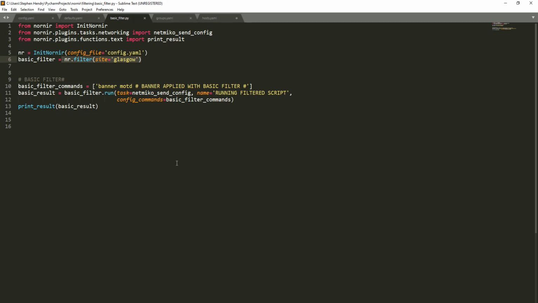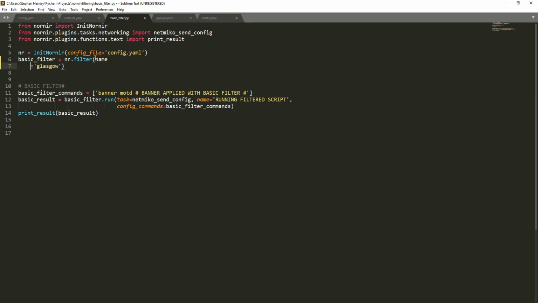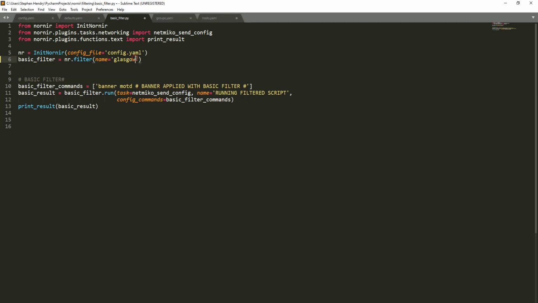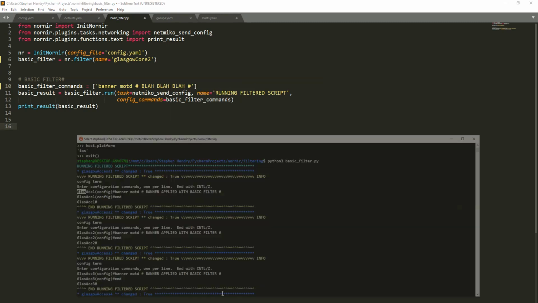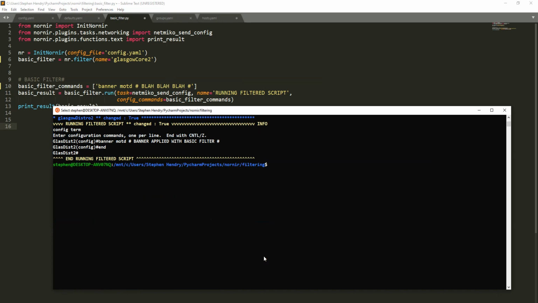So what I could do here is say name, for example, name equals Glasgow core 2, and say blah blah blah. Okay, and then if I run this again, it's only going to go to the devices where the name equals Glasgow core 2. Ultimately it doesn't need to be site.